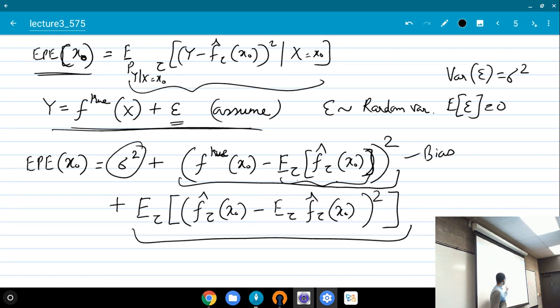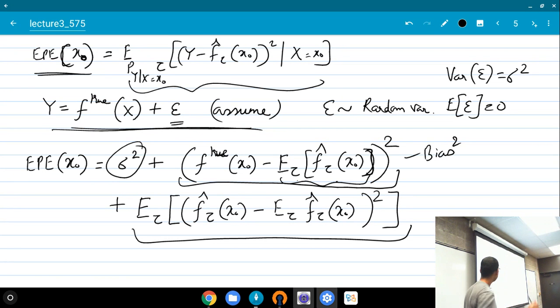So there is no ambiguity here because there is nothing random here. You have taken the expectation with respect to tau out, so this is some fixed constant. There is no random thing here because this is some unknown true fixed function. So this is called the bias, or rather the square of the bias. I guess bias squared. That's the bias.